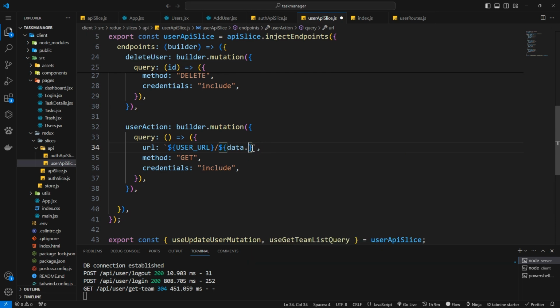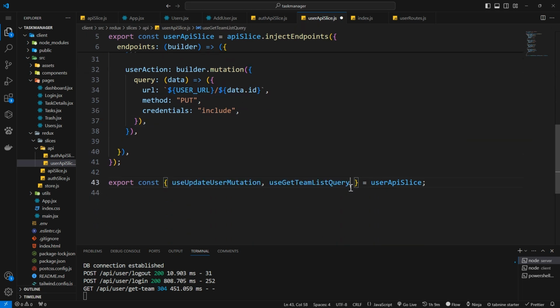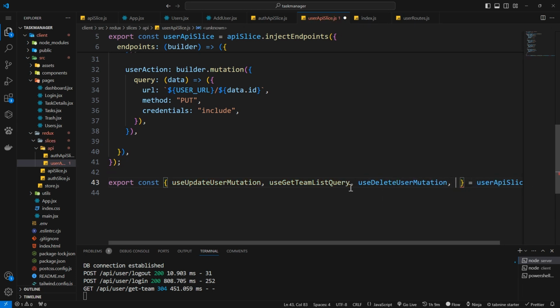That one will get data here. So we'll pass not only the id but other parameters as well, and that will be a put request, right? Because we want to update it. So this one will get delete mutation as well as user action mutation.